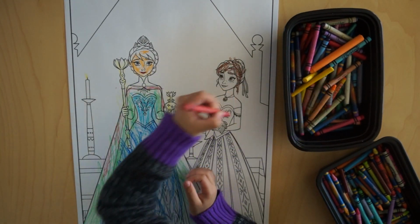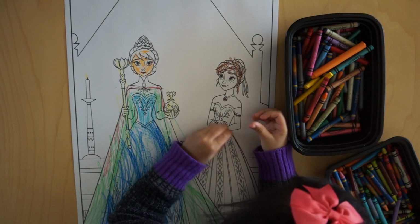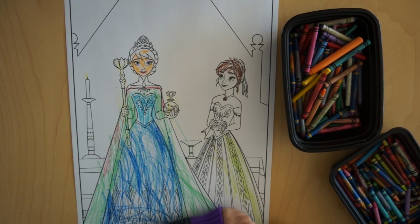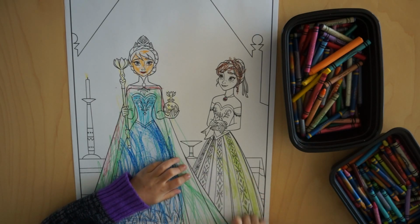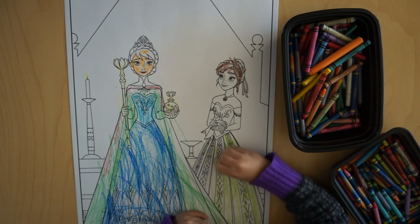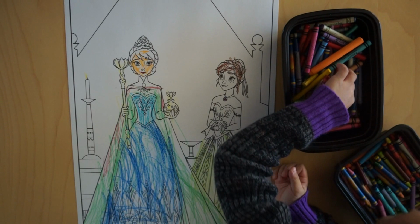How about red on the necklace? Okay. That works. How about red on the dress? That works. See, it works. Good job. Green. Nice and green. Mm-hmm. Yes, it's green. Good job. Yes, it's green like a jungle. Yeah. The monkey says, ooh, ooh, ah, ah, he goes in the jungle. Yeah. Okay, that's enough coloring.